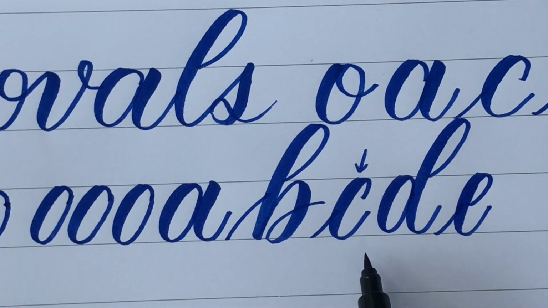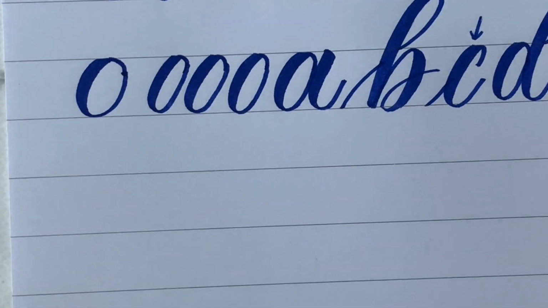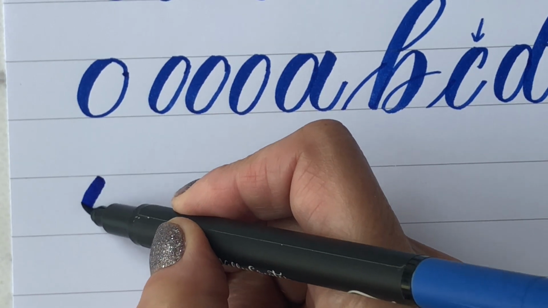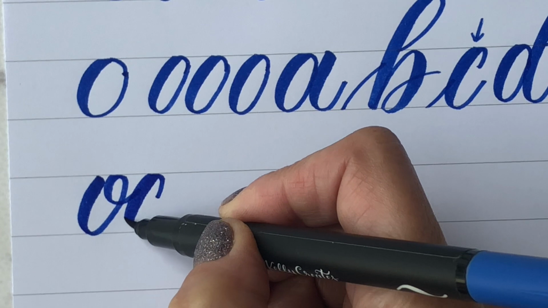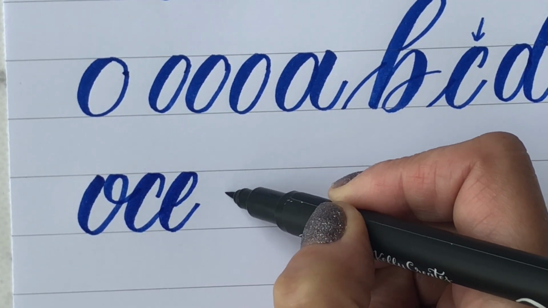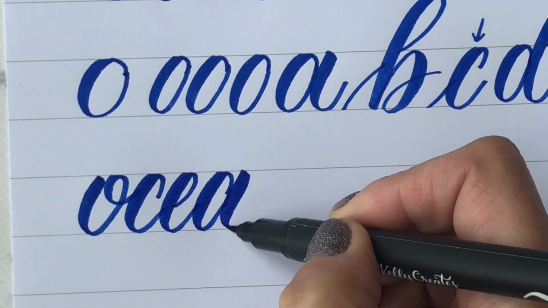And then let's do a word that has a lot of ovals like this. I know which word we'll do with the narrow version. We'll do the word ocean. So, I can already see that was a little bit too wide. So I have to focus here so that my ovals are nice and narrow.